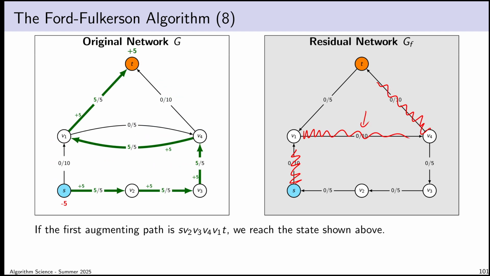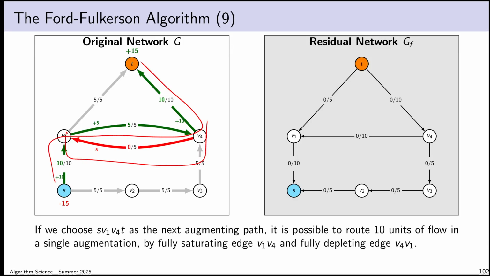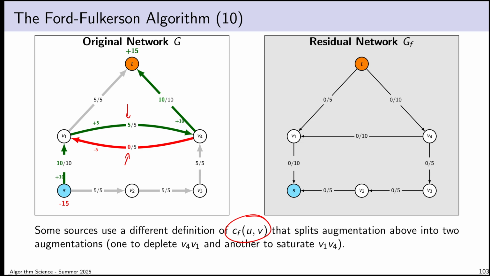So with the definition we've been using, finding the augmenting path is still as simple as going and finding a directed path in my residual network. In exchange, I need a bit more complicated pseudocode, but it's not that much more complicated, and so I think it's a worthy trade-off. But there are some sources that don't do it that way.